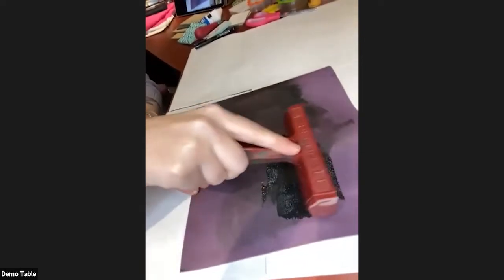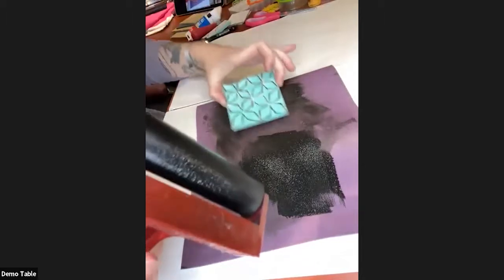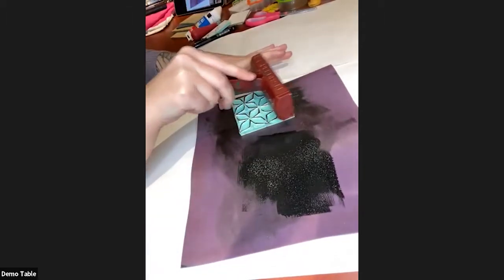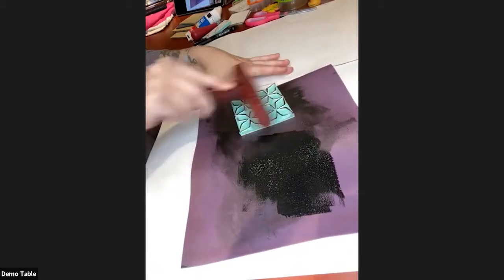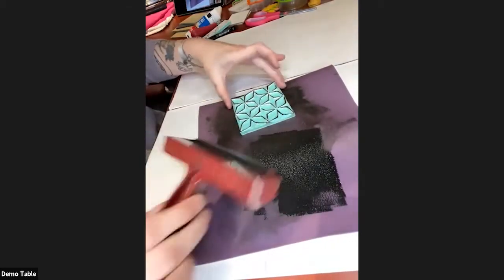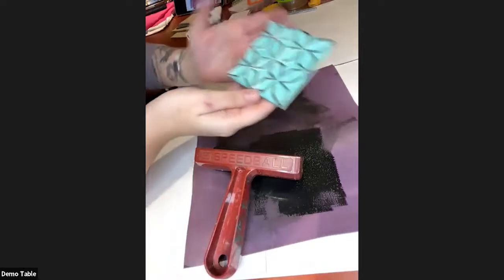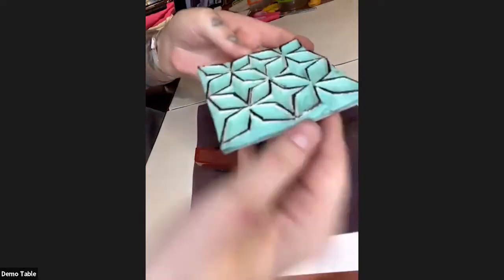It'll make this kind of sticky noise. And when it makes this noise, that's how you know the ink is good. And then you just want to roll it onto your block. And you want to try to get it just on the line and not too much on the inside if you can avoid it.